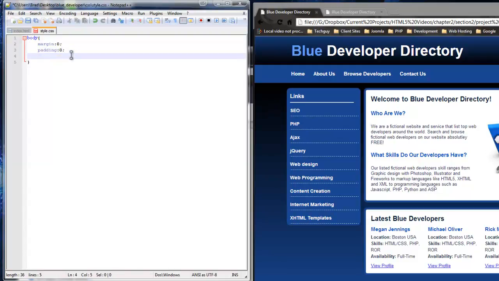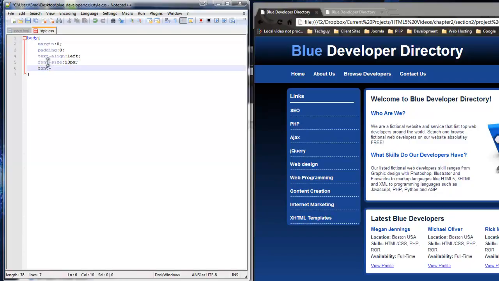I just like to margin that out and just flatten that out. And then after that, I like to do a text-align left, just to make sure everything's aligned to the left. And we want to do font-size, and I'm going to say 13 pixels.